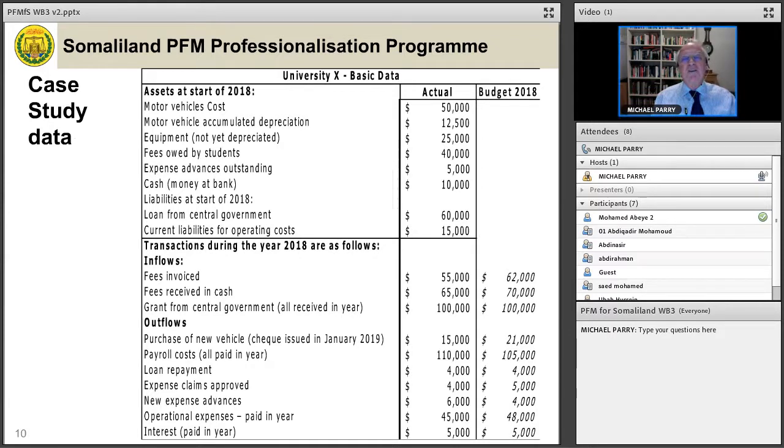Now, this is in your workbooks, but I have expanded it to include a budget. I've sent this out on Facebook. I've sent a copy to your tutors, and I'll upload the file with this data in it, with the budget data in it, and put it on the learning management system. So you can all download this data and look at it. But it's exactly the same as you've got, except for the budget column, which I've added in. The reason for that is that I decided it was important to show how the budget and budget comparison would be reflected.